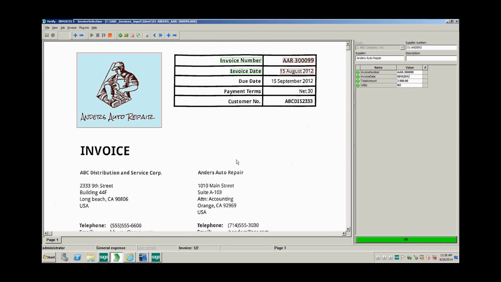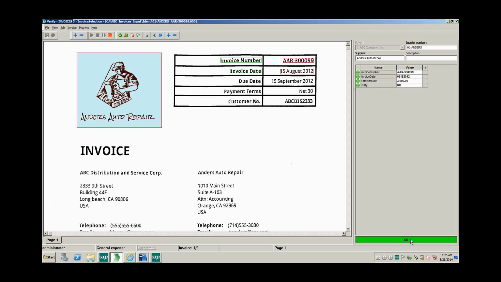Hit start here. So the first one pops open and I can look at the invoice here on the left. You can see on the right here, it did recognize the vendor, got the vendor number, it got the vendor name from the logo, and then it also got the metadata fields I had predefined. So like the invoice number picked up from here, it got the invoice date from here, got the amount, and it defined whether or not it was a utility. So this one is all green, it's 100% correct. So if I wanted to, this one didn't have to stop and verify. When it got captured, again, whether it was a scanned invoice or it came in as an emailed attached invoice, this one could have automatically gone into EZContentManager without me having to look at it.